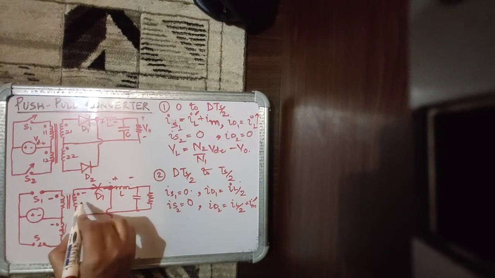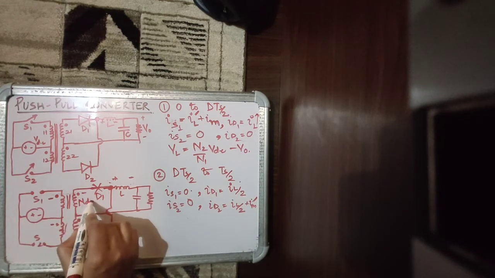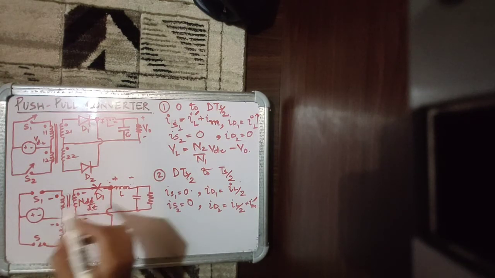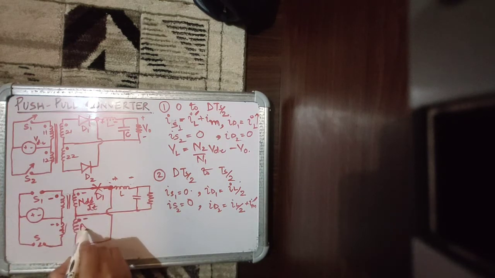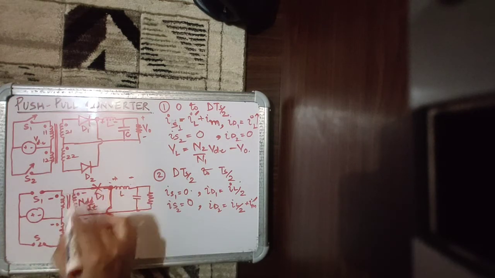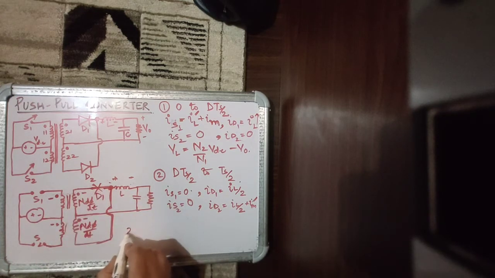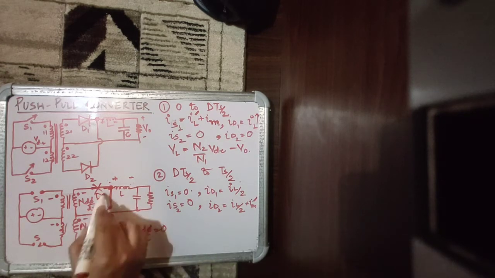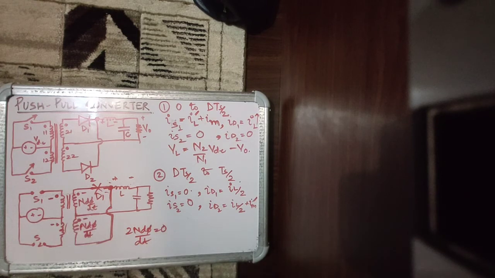यहाँ पे क्या वोल्टेज इंड्यूस हुई होगी, n dφ/dt, फ्लक्स कोलैप्स की वजह से. And here also it is n dφ/dt. And if you put KVL on this loop, the whole loop, you can simply write 2 times n dφ/dt is equal to 0, because it's a short circuit, right? Basically, you're not allowing flux collapse, right?